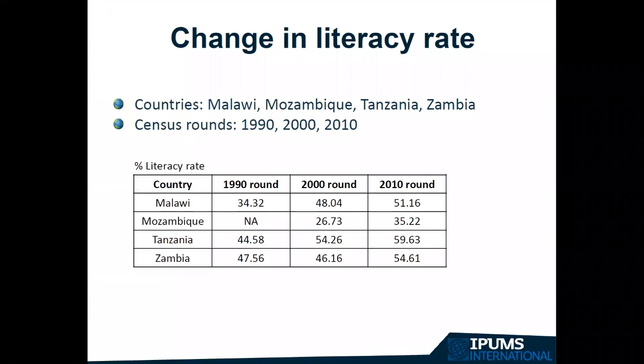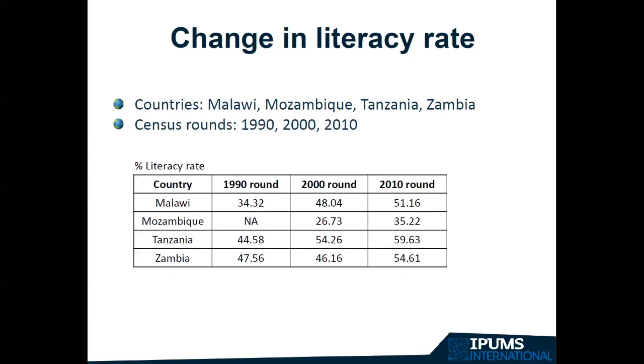So in this section, Divya Pandey, one of our research assistants, helped me in this part of the project. Divya is a PhD student and a demographer, and she wanted to look at some indicators for development for Malawi, Mozambique, Tanzania, and Zambia for the 3 census rounds. In this mapping project, we will only focus on literacy.